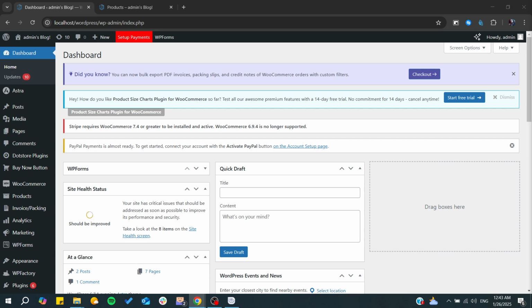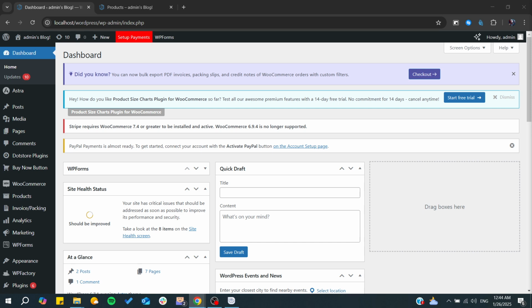After that, we will need just to use either some modification in the code, or you can simply use some plugins that would allow us to have the product category that would be deleted.